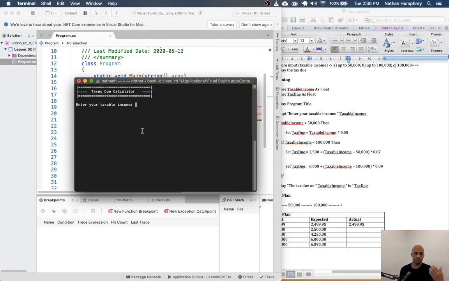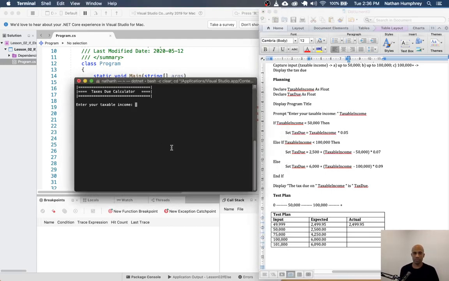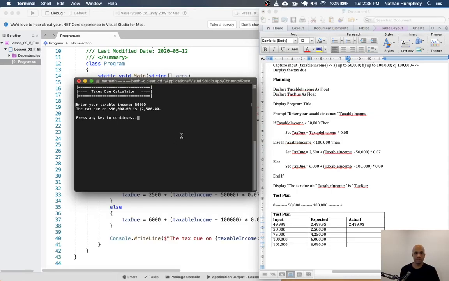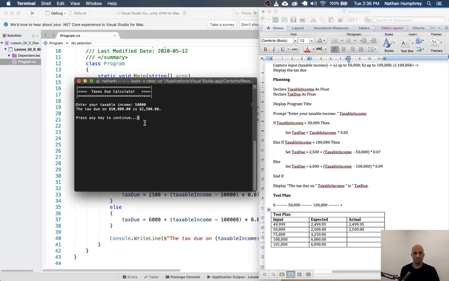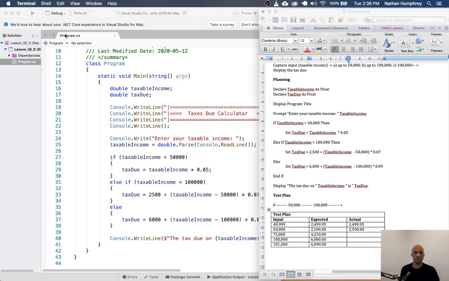Now in later courses, you'll hopefully learn how to automate testing. But in our simple console-based applications here, the best we have is to actually run the program and do some inputs. So that's kind of what we're stuck with. So let's enter in the $50,000 value. Tax due is an even $2,500. Again, that's what we expect. So fantastic, we're 2 for 2. And we just kind of continue going through this.